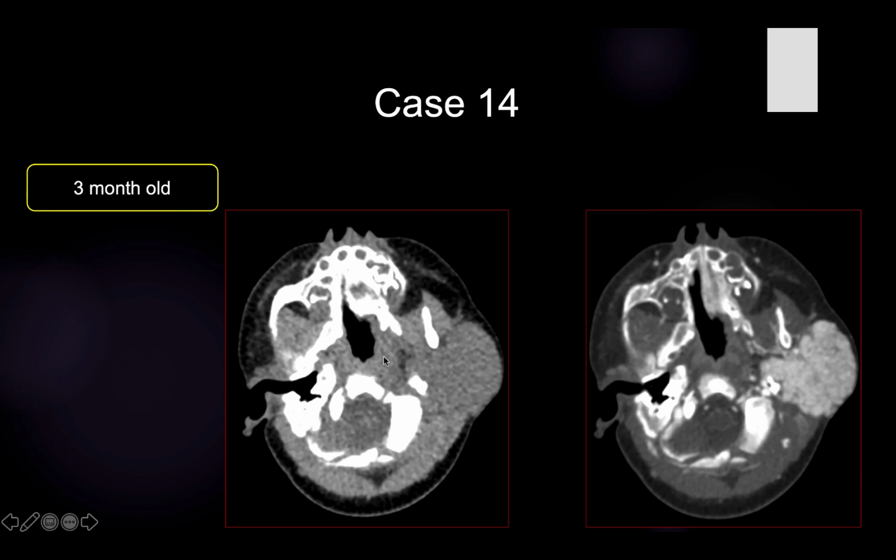This is a 3-month-old patient who comes with a swelling in the parotid region, and we can see this is a non-contrast and this is a post-contrast image. We can see an intense homogeneous enhancement in the post-contrast images in the left parotid space, and we can see abnormal vessels within the lesion. So it is a hypervascular lesion seen in the left parotid. At this age, we should consider the possibility of parotid hemangioma, as the parotid space is one of the common locations. So in this age group and in such a location with such intensely enhancing lesions, you should consider parotid hemangioma, which usually occurs as the infantile type. So this is usually a left parotid infantile hemangioma.